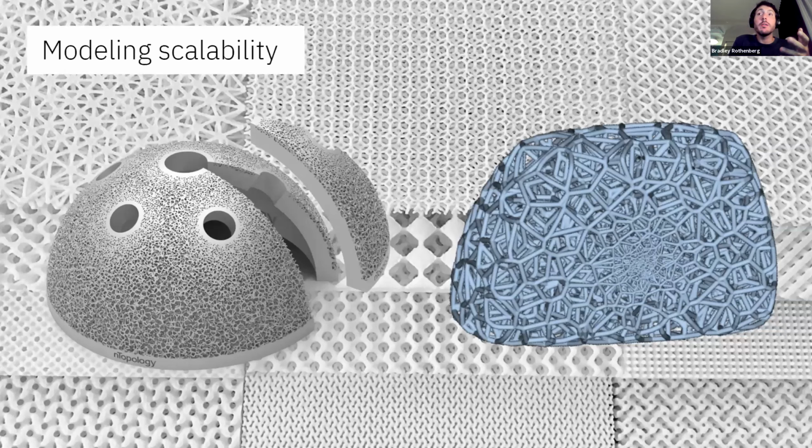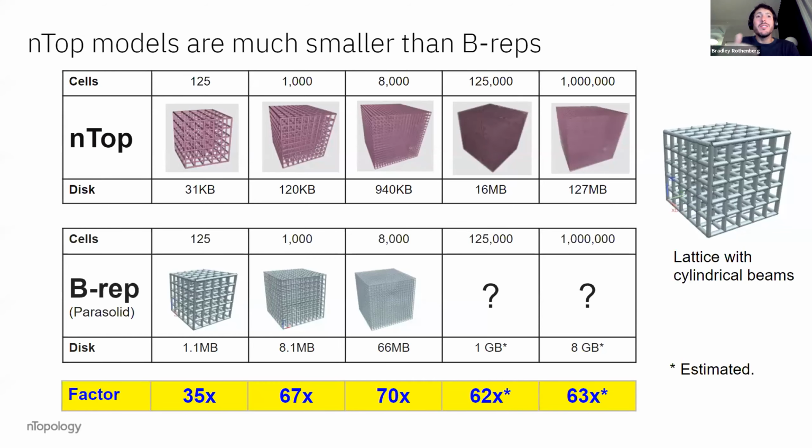Additionally, with things like 3D printing, we can produce structures that were impossible to make in the past, structures that are even more complex than things found in the natural world. Things like bone implants that have to fuse with bone, as you put a titanium plate in for a knee or hip implant. These models require a lot of geometry. Some of these structures are genus 1 billion. How do you represent that in the computer, with 1 billion holes in it? And so that's where nTop comes around.